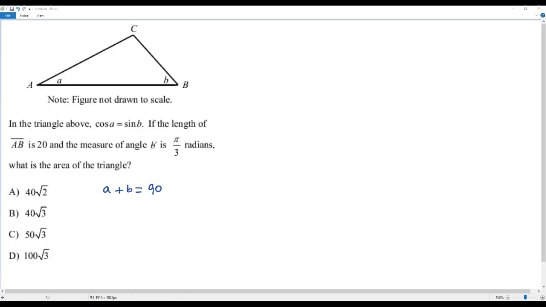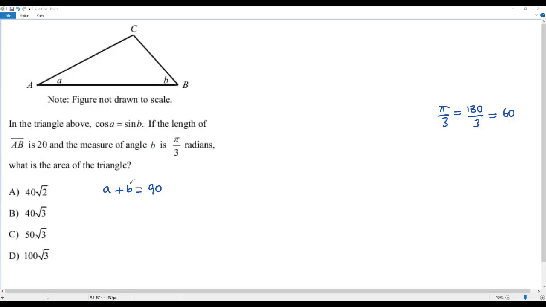Okay, and also we have the measure of angle B, that is 5 over 3 radians. For my convenience, let me convert this radians to degrees. To convert radians to degrees, I have to plug in 180 for pi. Then I'm getting 180 over 3, that is equal to 60. That is 5 over 3 radians equals 60 degrees. So this 60 degrees is the angle measure for B.